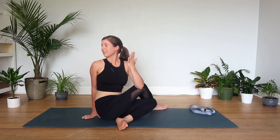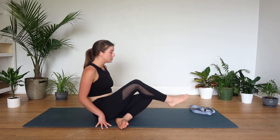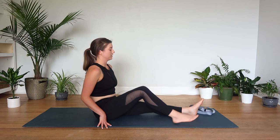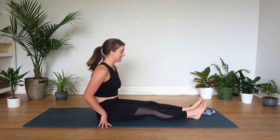Take one more breath in, lengthening up your spine. This time as you exhale, you can make your way back to center, undoing your legs, give them a little shake off if they need, and then we'll take that to the other side.